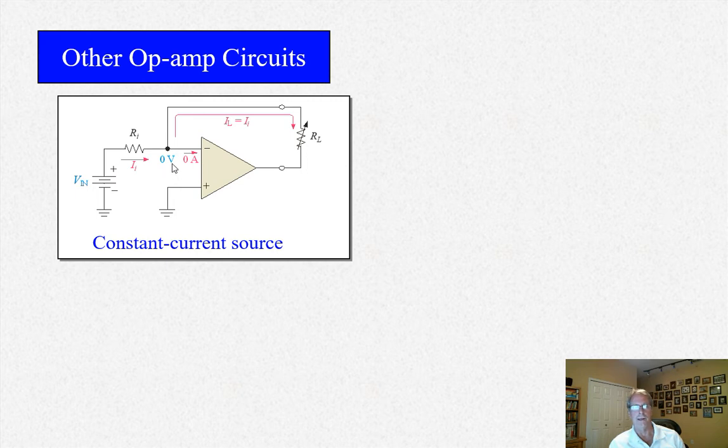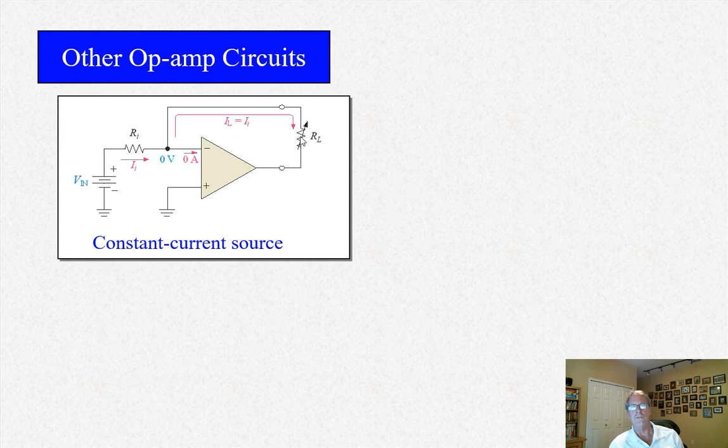Virtual ground, right? Because you have this feedback, these two terminals on the input are at the same potential. If the non-inverting is at 0 volts, well then the inverting is at 0 volts also by virtue of virtual ground. So that results in a constant current going through Ri. Where does that current go? It doesn't go into the op-amp. We say the op-amp doesn't need any current. So it goes all the way over through the feedback and through the load resistor.